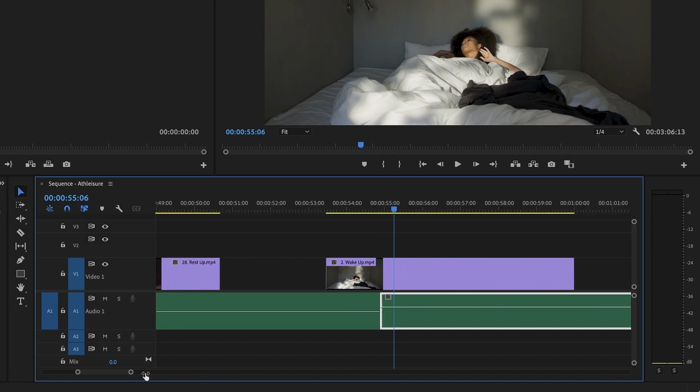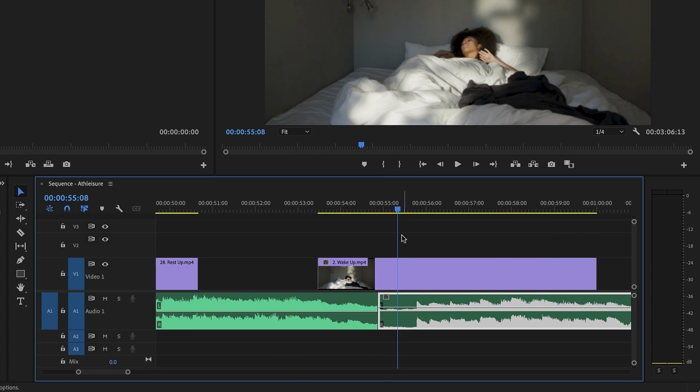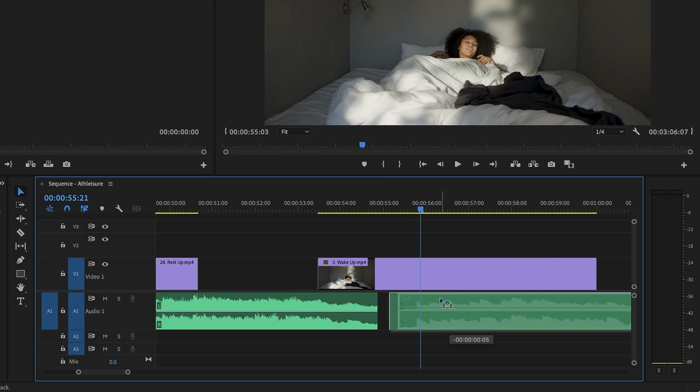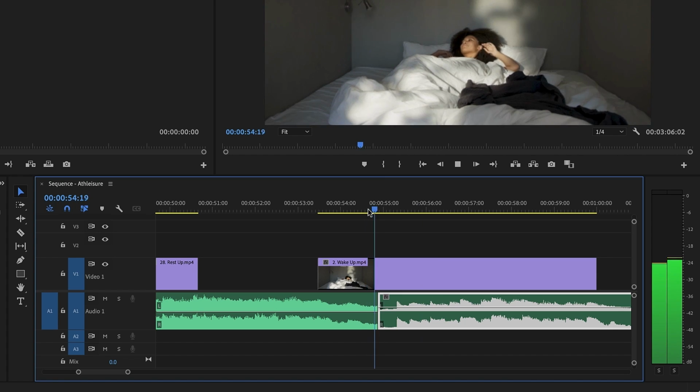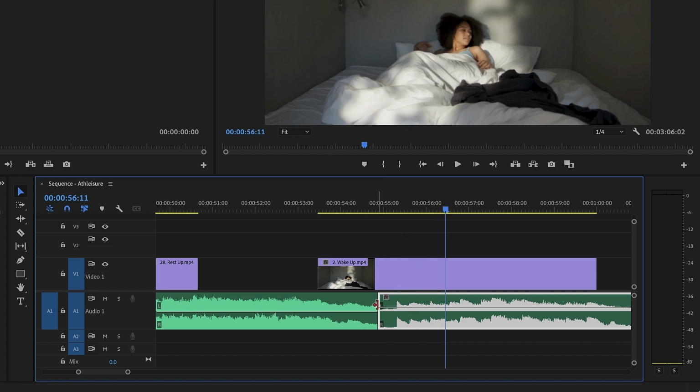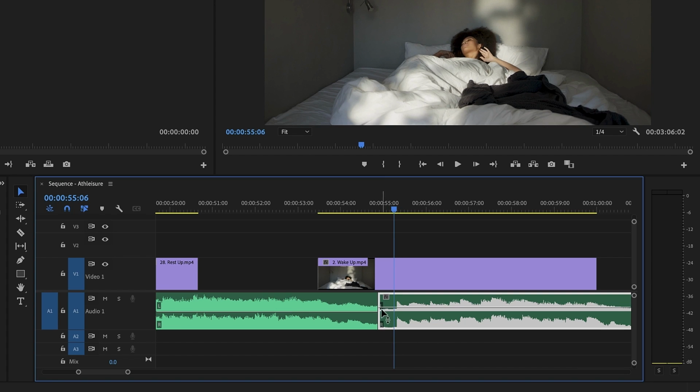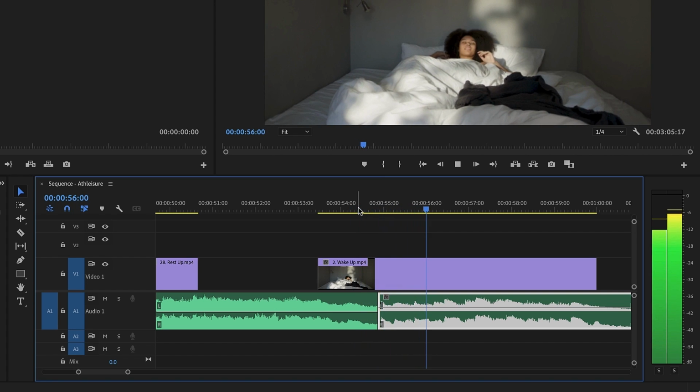So what I need to do is zoom in. I need to cut out this initial section a little bit more, drag it across so that it connects with the previous version of the soundtrack. Then I need to work on the transition further. So I'm going to take out that section there and see how that sounds. Okay, that's much better.